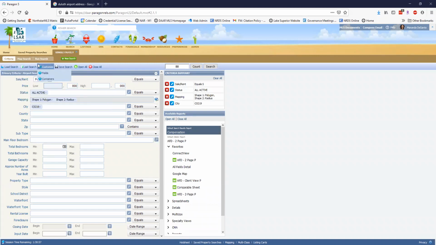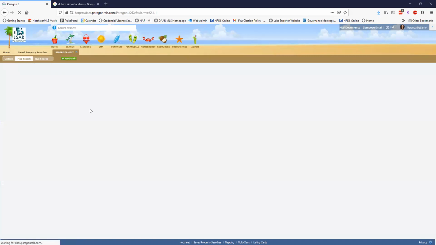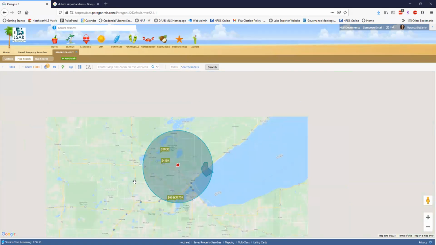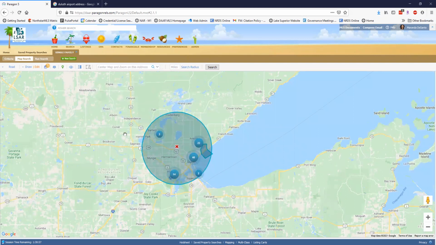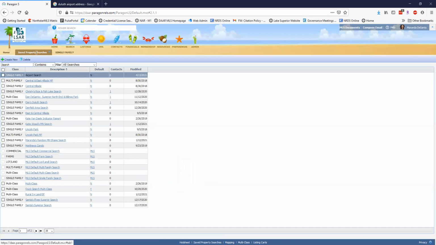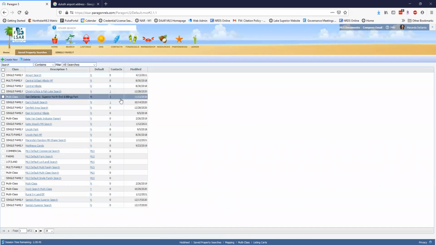If I want to, I can change these shapes and I can save over the same saved search that I have, or I can save it as a new search and assign it to a new client if I want to. So totally up to you. Now, let's say you have created a saved property search for a client previously, and you have another client that is looking for similar search criteria.